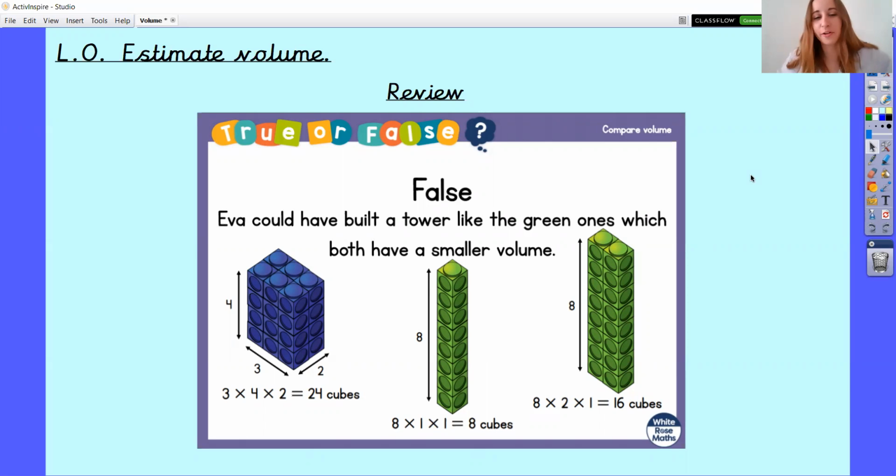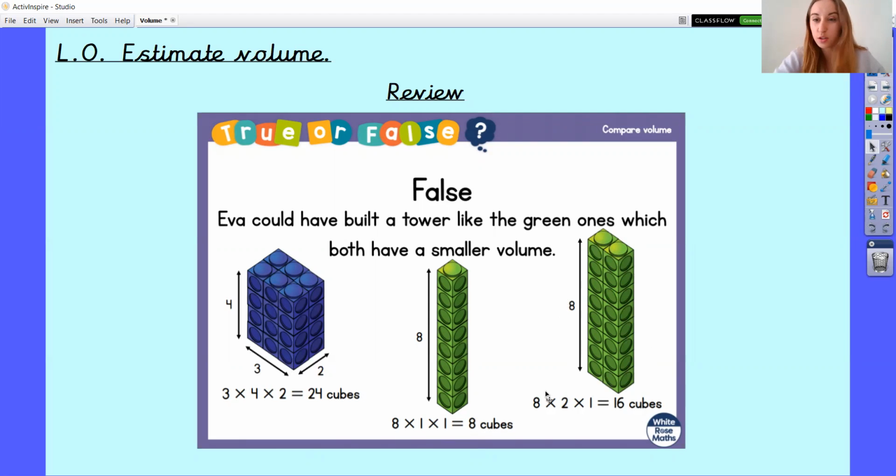Where were we? We were talking about volume. So she said her tower was 8 cubes tall. His is only 4, so she thought hers had a bigger volume. But if we look at this one, if it was just 8 cubes and just 1 deep and 1 wide, then the volume would be 8 cubes. His volume is 24 because even though it's only 4 tall, we've got 4 by 3 by 2, which makes 24 cubes. She also could have made a shape like this, which is 8 cubes high and 2 wide, but only 1 deep. So that would be a volume of 16 cubes, again, smaller than his, okay?